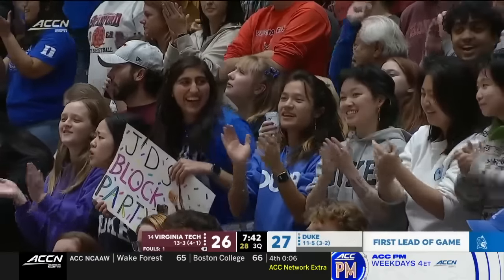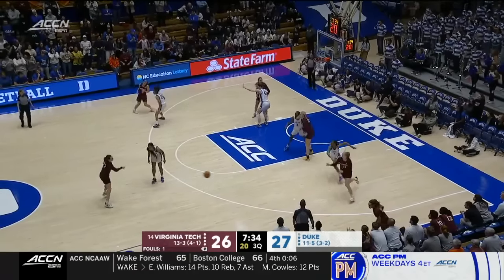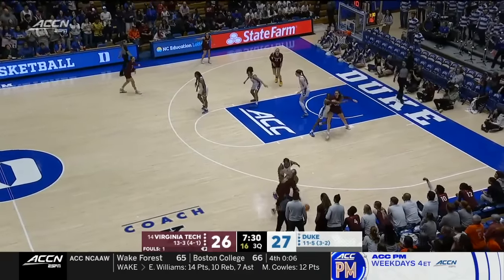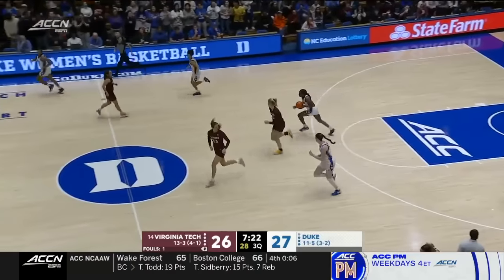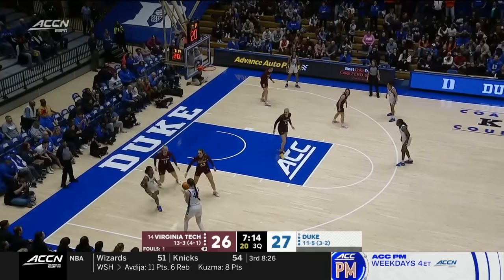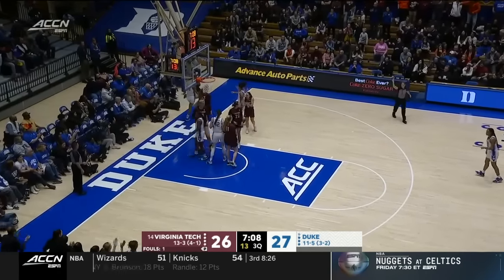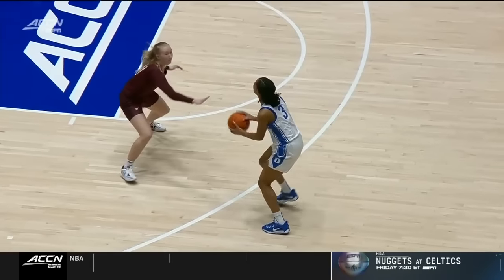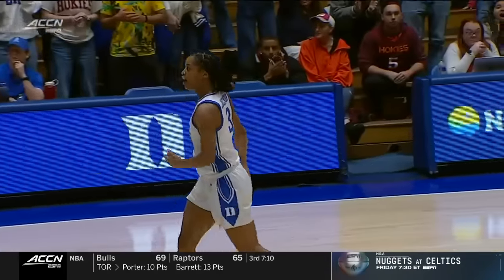Duke has had the first six points in the third quarter. Virginia Tech looking for any offense. Kittley held up short on the shot — that's a bunny she normally makes. Jaden Donovan almost threads the needle to get it to Jackson in the corner. Jackson works her way inside, takes the bump — we'll get two more free throws. How about the aggressive play from Jackson out of halftime? She waited to see if they were going to close out, gave them a couple jab steps, knocked it down, then they went right back into pick-and-roll action. Nice punch dribble, step back for the jumper. Claire Strack picks up her second foul and will take a seat.